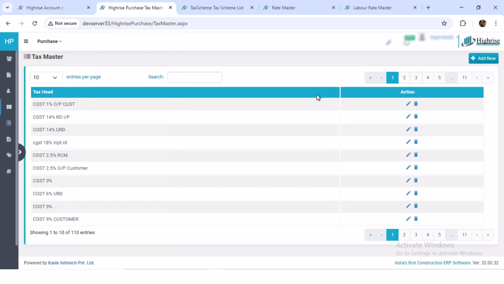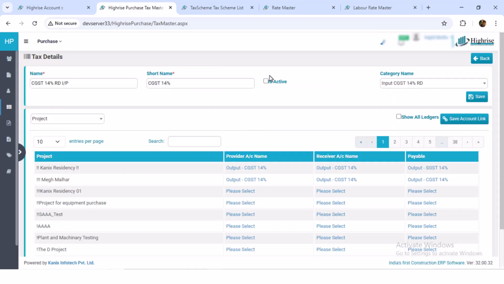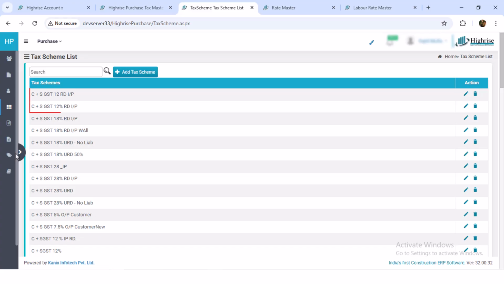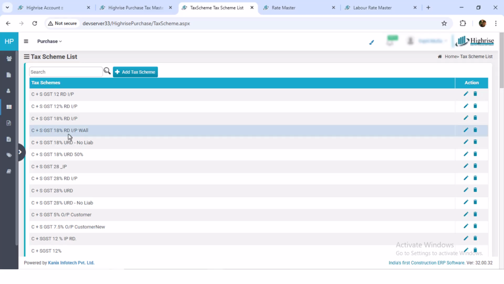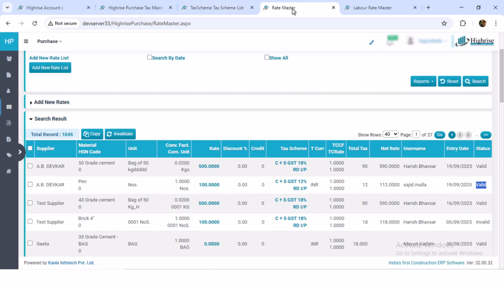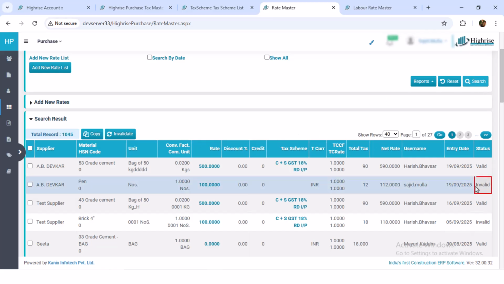Next, the system will deactivate the relevant tax masters created in the purchase module. Since the 12% and 28% GST rates have been removed, all tax schemes linked to these rates must be disabled. Finally, the rate masters of purchase and contracting connected to these tax rates will also be deactivated.